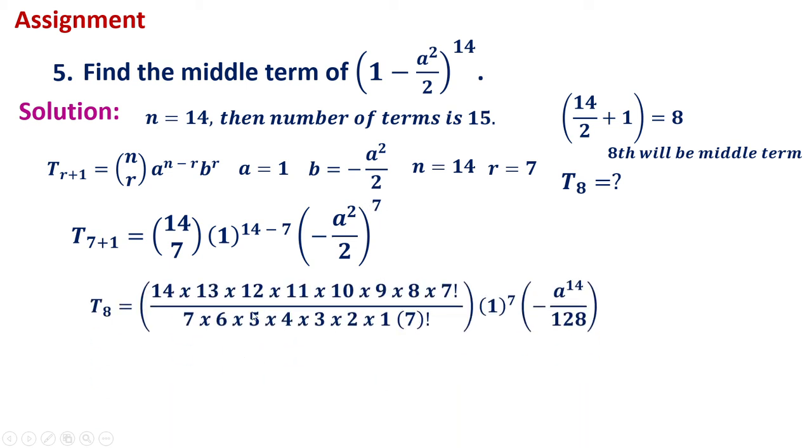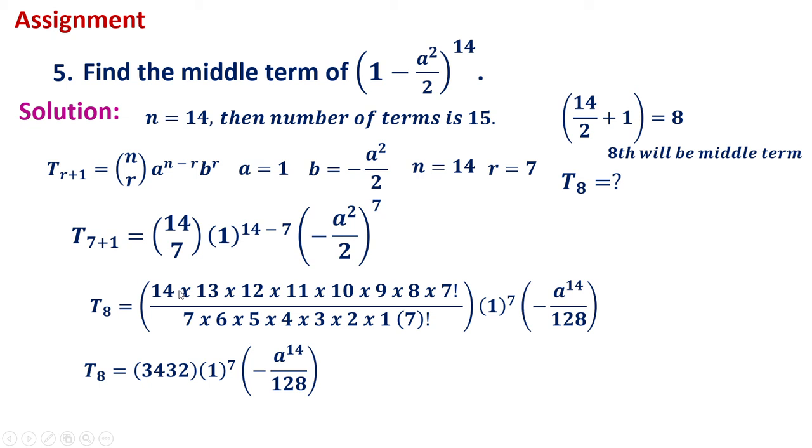And then, so we check that. The 7 factorial will cancel because 14 minus 7 is 7 factorial. Cancel that. So, 1 raised to 7 because 14 minus 7 is 7. So, a to the 14th, because 7 times 2 is 14. To the 7th power, 2 times 2 is 4, times 2 is 8, times 2 is 16, times 2 is 32, times 2 is 64, times 2, and then 128. So, that's it. It's negative because this is an odd number.